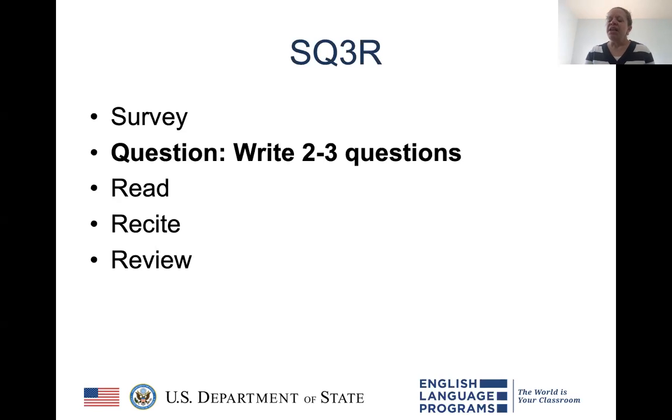Excellent. Now we're going to read. In order to make this easier, I'm going to play the reading for you from the website ReadWorks, and I would like you to follow along with the reading. As we are reading, think about your 2 to 3 questions. And if you find the answer to your question in the reading, mark it with a star or some other kind of notation on your paper. So let's read our article now, A History of Halloween.